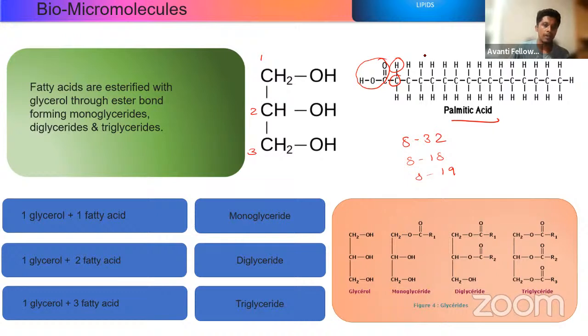Usually saturated fatty acids come from your meat source. When you eat a lot of meat, you get a lot of saturated fatty acids. And when you consume this meat source, saturated fatty acids can cause clogs or plaque formation in your blood vessels, which really contributes to cardiovascular disease. Okay, so that is about saturated fatty acids. And coming to unsaturated fatty acids, usually they have a double bond. So what are unsaturated fatty acids? You can see here in the slide.